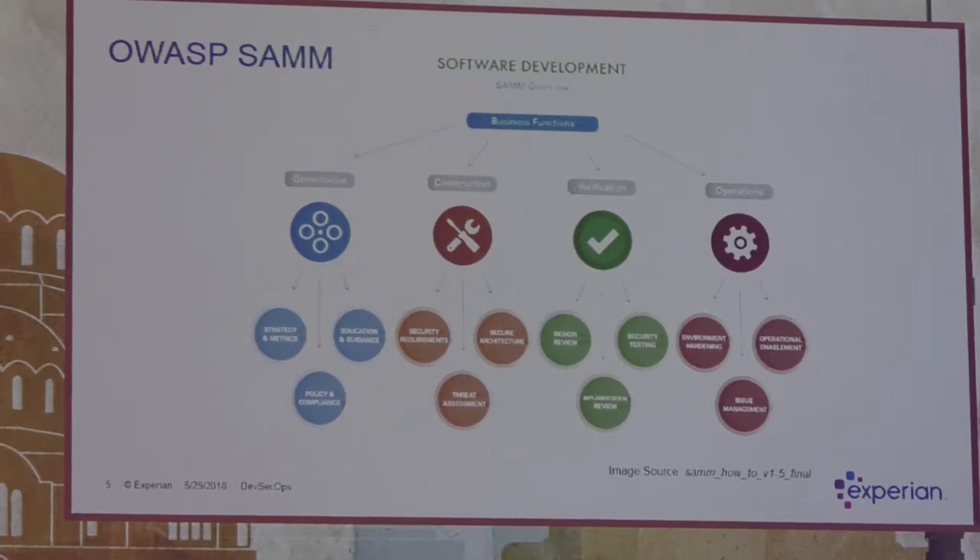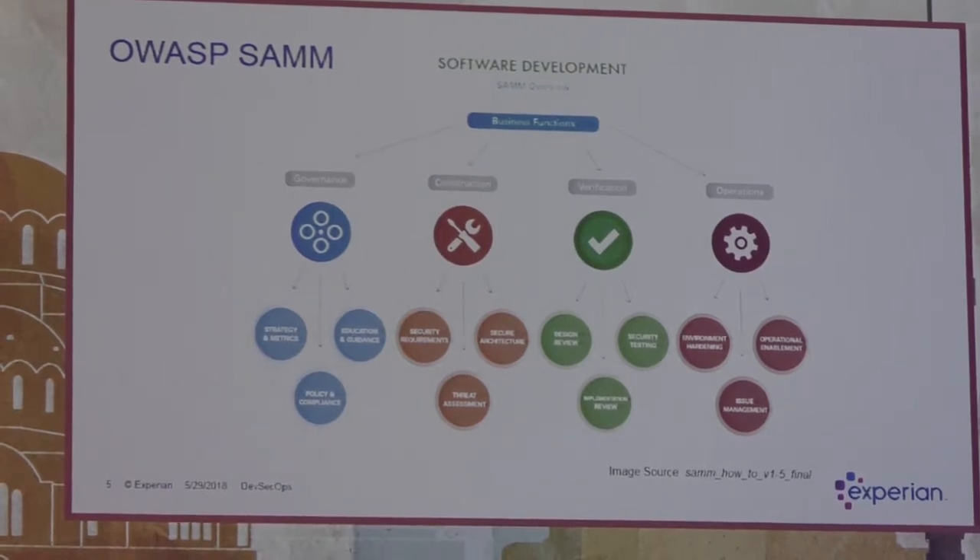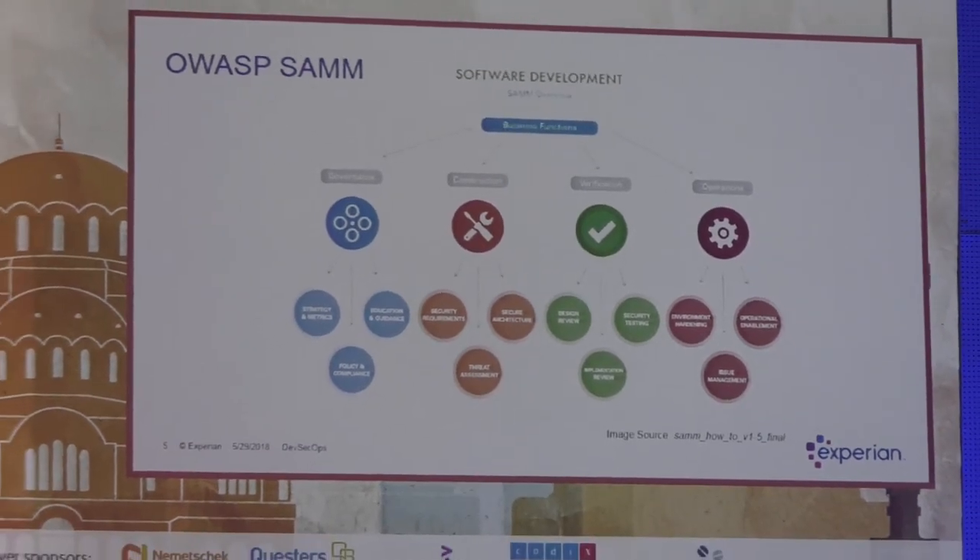From the DevSecOps approach and the OWASP SAMM framework, you can have all the different phases — they are almost the same. The only thing missing in the DevSecOps model — but implied by 'everyone is responsible for security' — is the governance function and, more importantly, education. If everyone is responsible for security, this means that everyone should know about security. Research including Gartner's reports that developers don't know a lot about security. Most security awareness trainings are quite general and don't teach skills, so we cannot really start with DevSecOps if we haven't educated the development and operations functions well enough.